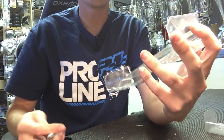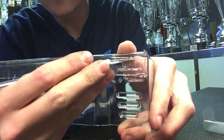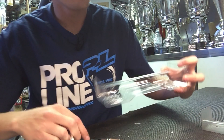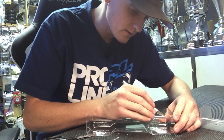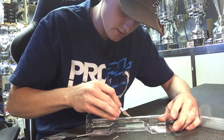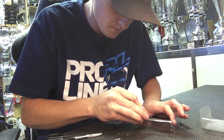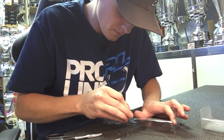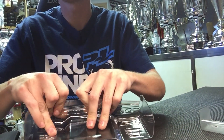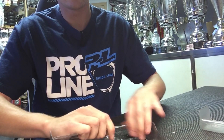To finish it, I'll score it again right in front of the last line there. For my car setup that's the best length for me. I'll go and cut along that line with a hobby knife — try to meet up with your lines. Then I'll bend it back up just a little bit so you can get a bend on it, and then I'll just break it on that line just like I did with the rest of the wing. This one has a fairly big chunk so I can just do it with my hands.